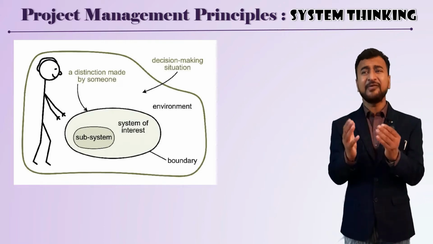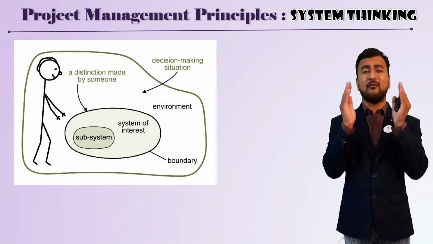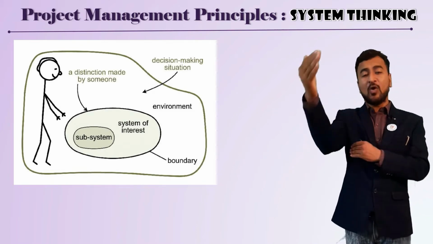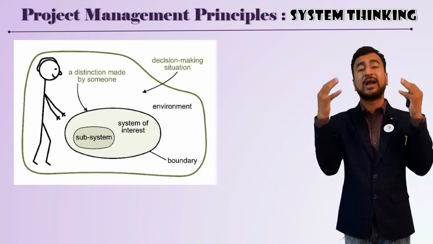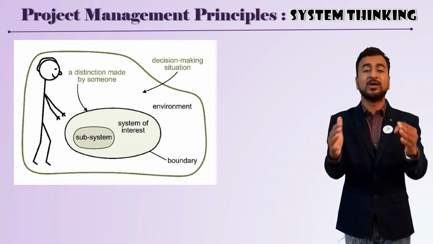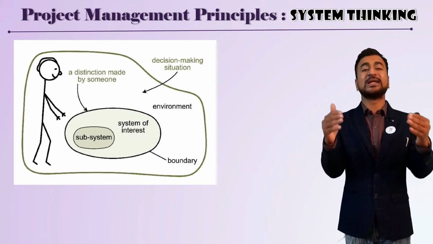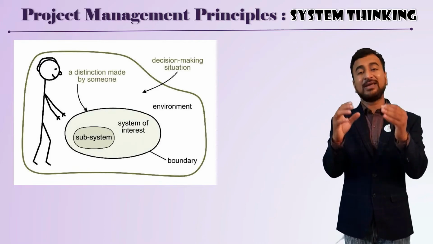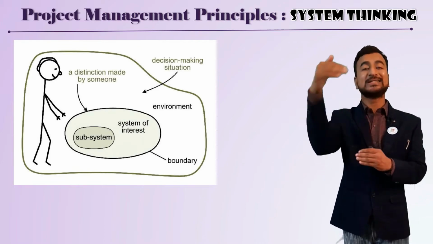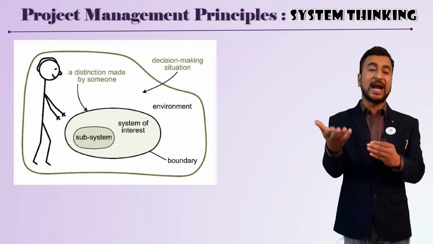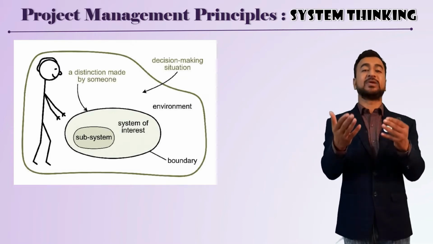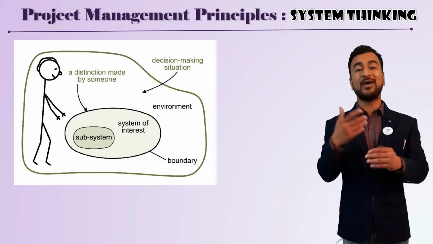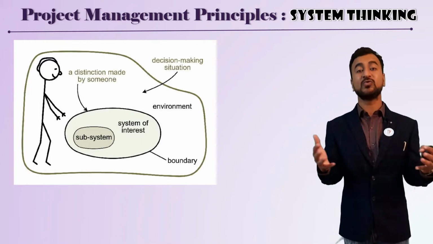So if, as a project manager, you have a very myopic view that this is your project boundary, and you are not seeing beyond that boundary, and you are assuming that you just need to be focused on delivering that particular project, but you do not have a binocular to see what is happening beyond that boundary, that might impact your project deliverables, not today but in the near future, then you should have a strategy to mitigate those risks or threats.